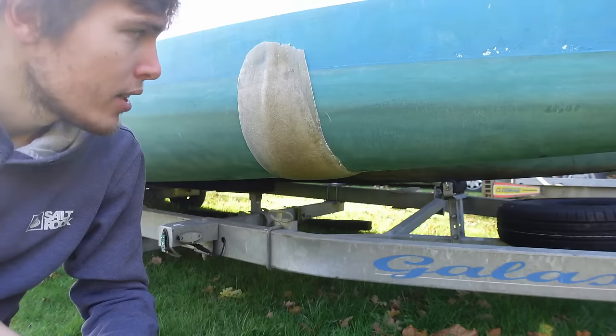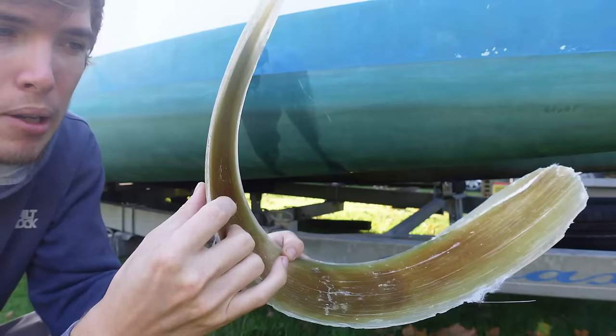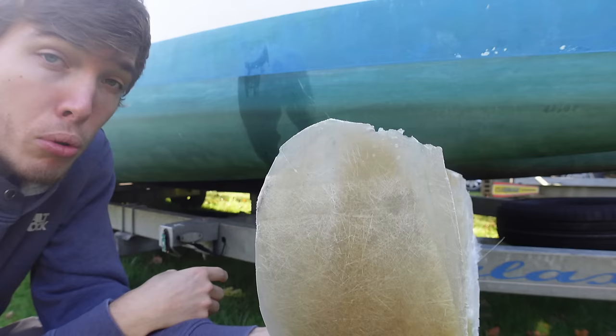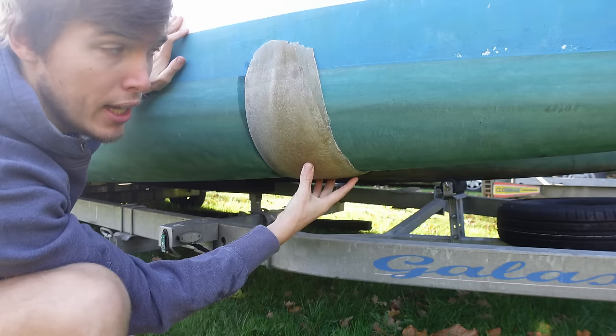Now up front here, I did a little test piece of glass work to make sure I could get it to not stick to the boat and that it would actually work how I wanted it to work. So if I pull that off, I've done about 5 layers of chop strand matting, and there's quite a lot of resin in there because it didn't squeeze out very well. That's why I'm going to use the method where I use the ply as well as the fibreglass, because I can use the ply to squeeze out a lot of the resin, and it allows me to apply the fibreglass to the ply to then stick it to the boat, which should limit the amount of resin I actually need. This is just chop strand resined up and then slapped on and tried to cling film it to the boat, which did work, but there's a lot of excess resin in there which you don't really want.